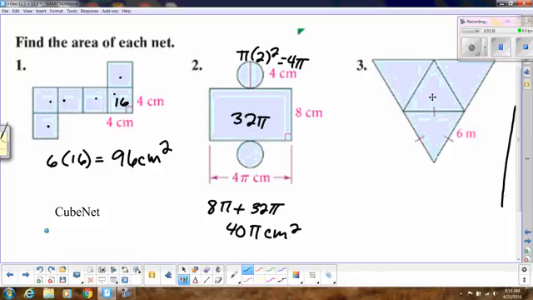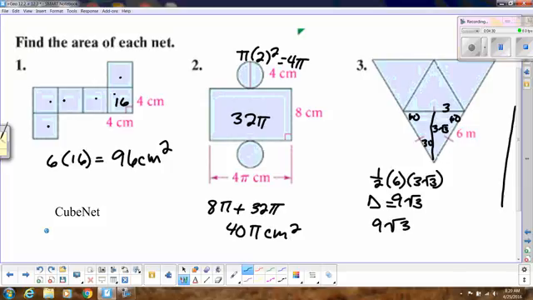And then over here, I have a net. And this is actually going to be a pyramid. And we'll get into that in the next video. But notice, I just have 4 triangles. And these are all equilateral triangles. So I would find the area of that lateral triangle. So remember, each of these is 60. And so when I draw that height, that's going to be a 30-60-90. So if the hypotenuse is 6, then the side across from the 30 is 3. And that would make the height 3√3. So each triangle is 1/2 base times the height. And so that's going to be 9√3 for each triangle. So I'm going to take 9√3 times, there's 4 of them. So that's going to give me 36√3 meters squared.